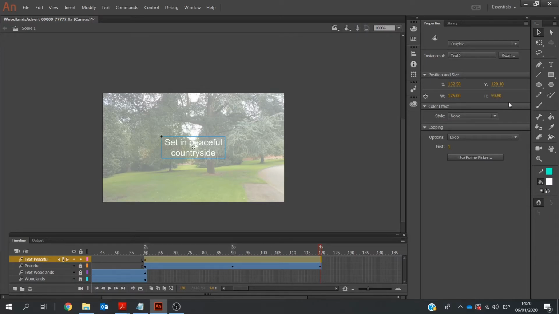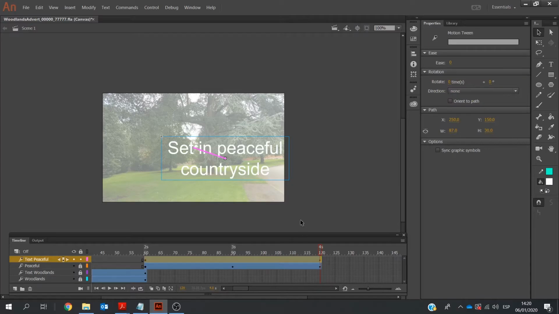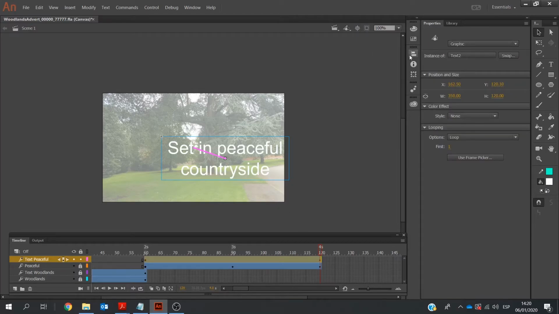And we can leave this more as this, doubling this here by 120. Over in properties, position and size, 350 by 120. And we see our text. Okay, what I need to do here, it's important that it's centered as well.